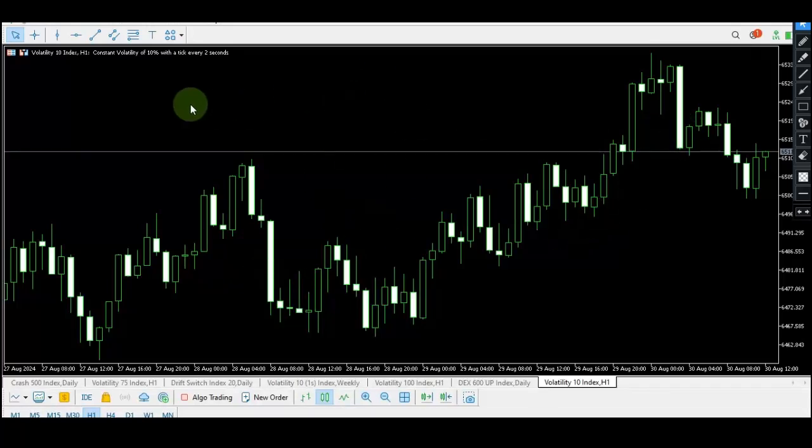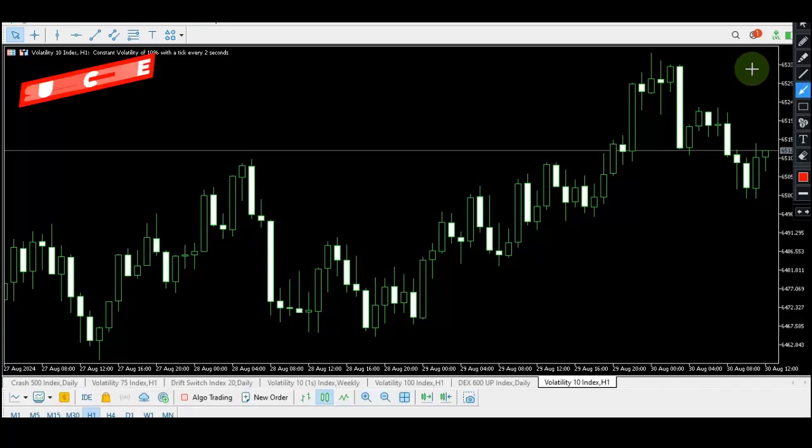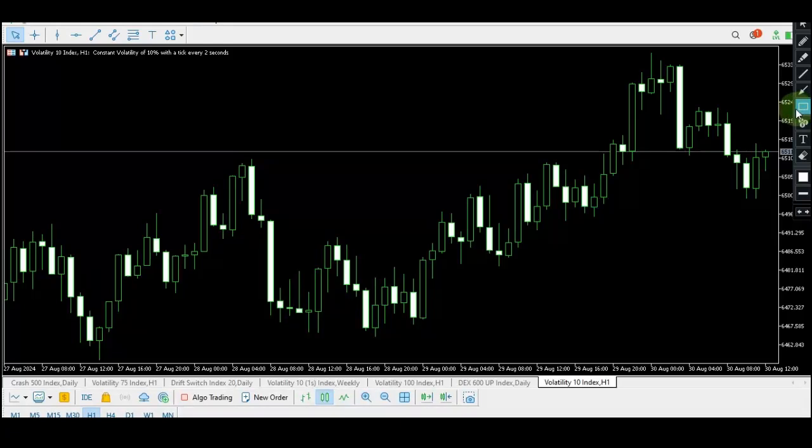This is the current market, volatility 10 index. Other currency, any market, you will find the engulfing candlestick. So let me just pick up my arrow and then we'll begin. Let's start from here. Okay, now engulfing candlesticks are candlesticks that close lower or higher than the previous candlestick. Let me just use this to identify them.